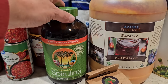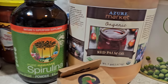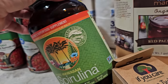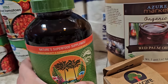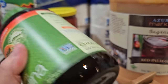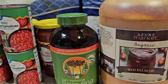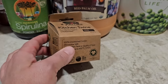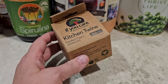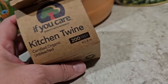The other thing I got was a really big bottle of spirulina powder — it's an algae and is supposed to be a superfood. I remember when I was a teenager my aunt used spirulina in smoothies. They have blue and green varieties that make beautiful colored smoothies. This is in an amber glass bottle, which is a really good thing because light can really deteriorate your foods. This would be a great thing to have to supplement your diet in an emergency situation when you're lacking fresh foods. And then I got a little box of kitchen twine — for trussing up chickens and turkeys, tying up my rotisserie chickens, or tying together little sacks of spices when cooking. This is organic and unbleached, so from Azure Standard it's the best of the best.